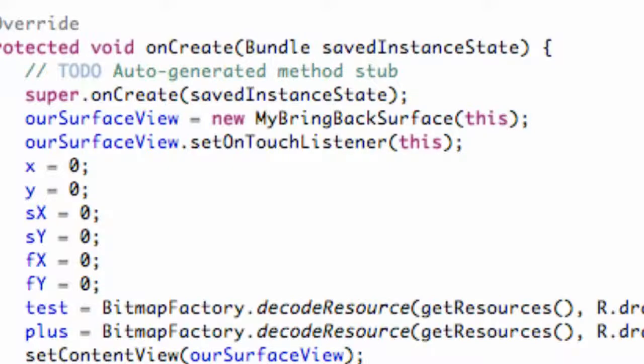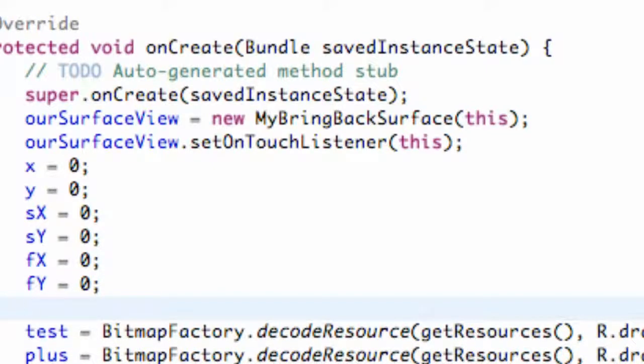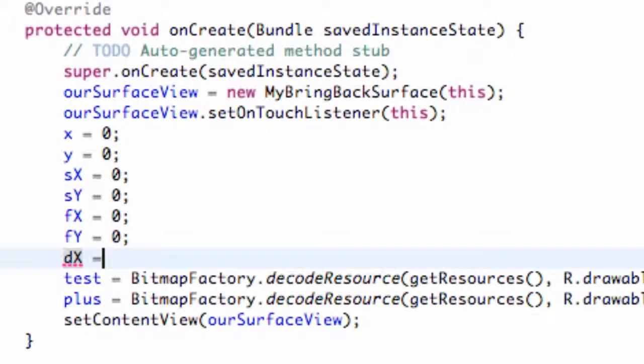Then we're also going to create one called animate x and animate y, and then one more called scaled x and scaled y. So a lot of variables there, and now let's set them all up to be equal to 0 at the beginning.